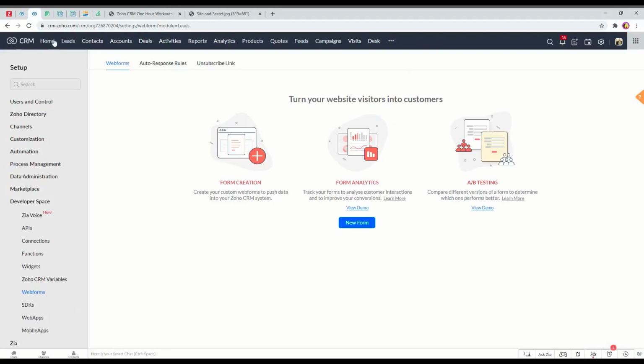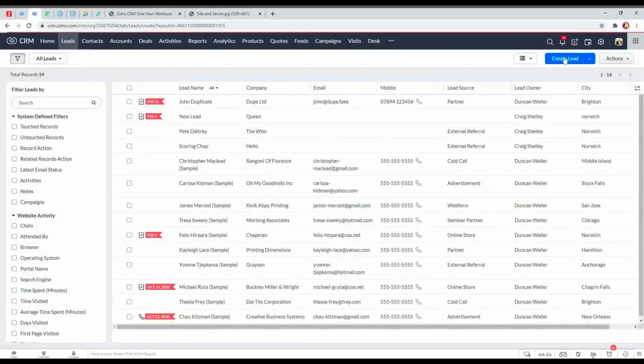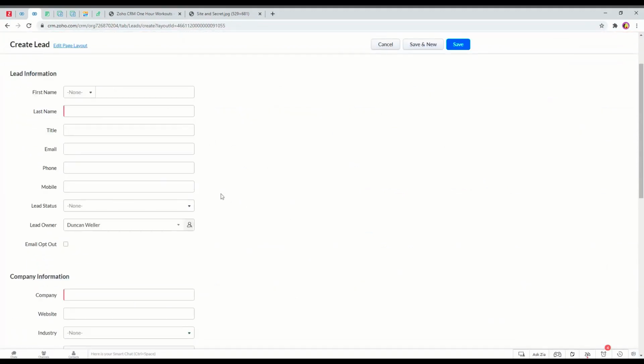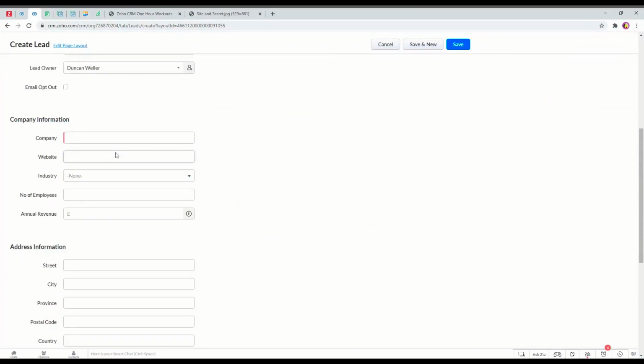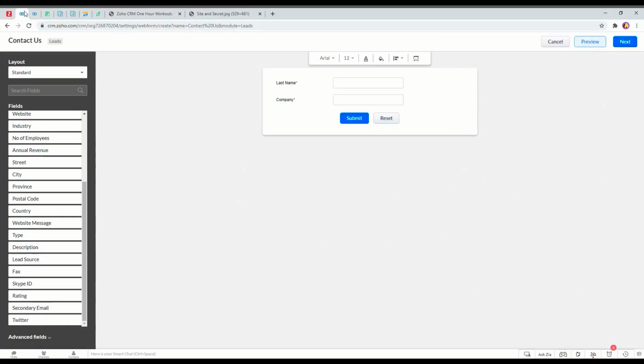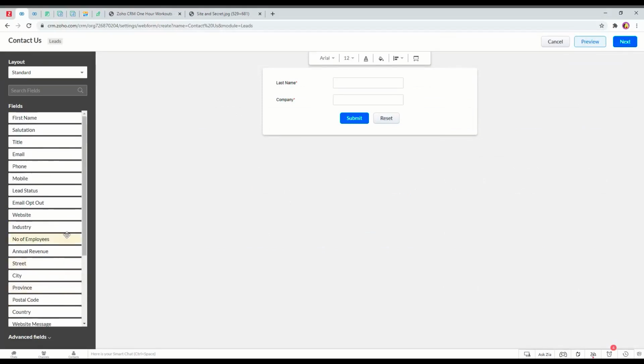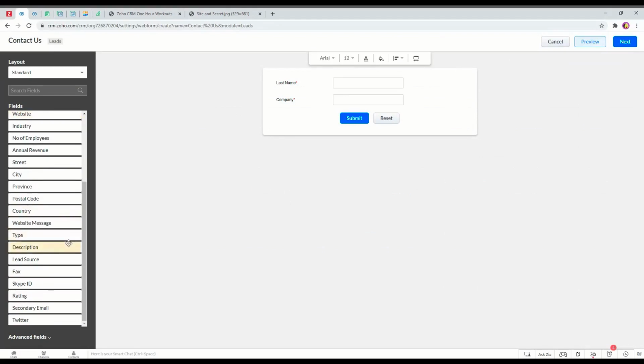So if we go to the leads module here, and I'll select create lead, a lot of these fields on the left here, they're listed in here. But we don't want to have a large amount of information here. We basically want to get some basics in here to just start the lead generation process.